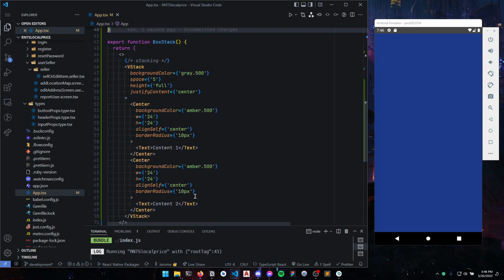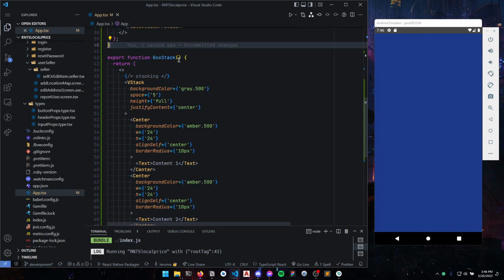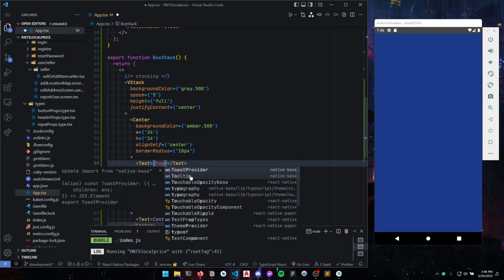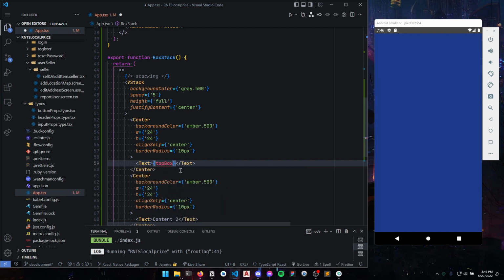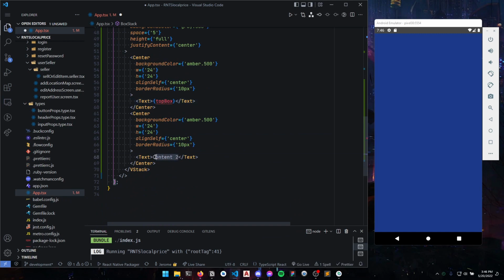So let's say you want to reuse this and you don't know how to do this. Let's say you want to change the text to content. Text 1, content 1, content 1, and then top box, bottom box.